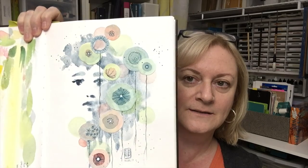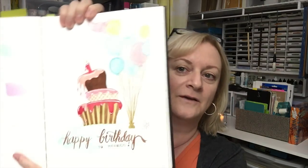It is my Strathmore Series 400 watercolor journal. And why don't I show you right away what I made in it. Those that follow my process video, of course, you will have seen this. But this was my latest project. This lady that I have painted, it's somewhere between June, because this was the previous page. This was done on July 2nd. That was last year. So funny how your style evolves with practice. And then I did this on my birthday, which is September 8th.